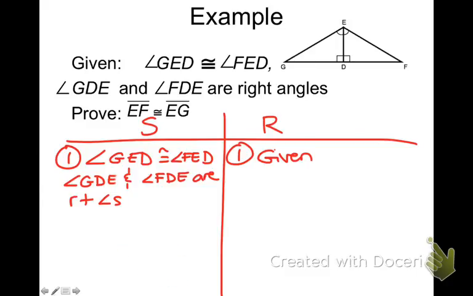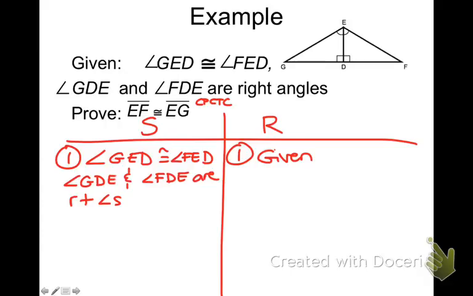All right, so anyways, look at your prove line. Am I proving triangles congruent to each other? No. So right there, I would write a little CPCTC right next to it to remind me that I'm going to end with a CPCTC. If it's not a triangle congruent to a triangle, and it's an angle congruent to an angle or a side congruent to a side, then it's CPCTC. So if it ends with triangles, it's not. Correct.